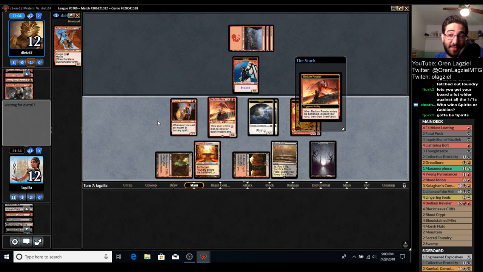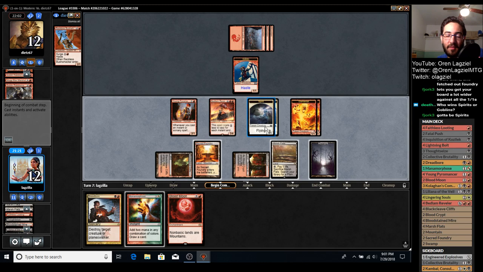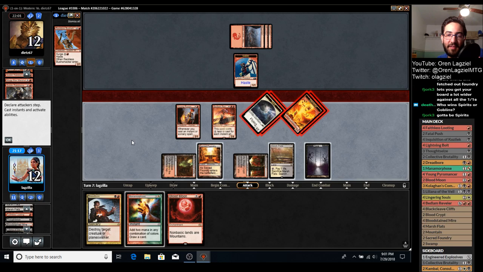Opponent not scooping here. Good for them. Good for them. This Blood Moon, huh? Kind of want to Dreadbore the Goblin, just swing in with the Young Pyromancer too. It's probably greedy, right? Maybe I'm just supposed to swing with the, and then flashback Faithless Looting? Yeah, that's probably more correct.